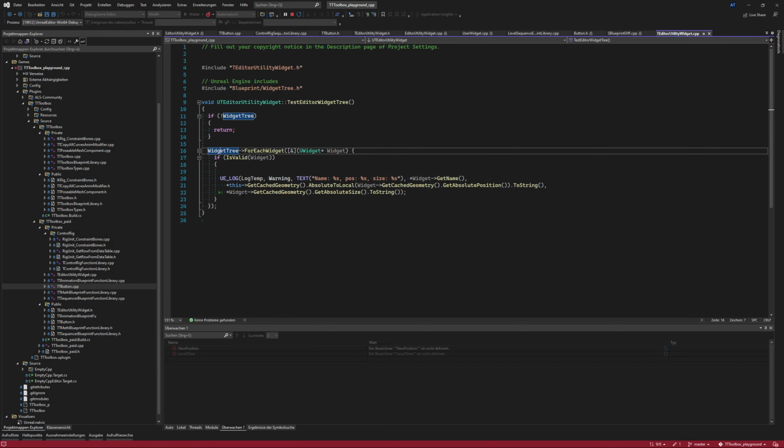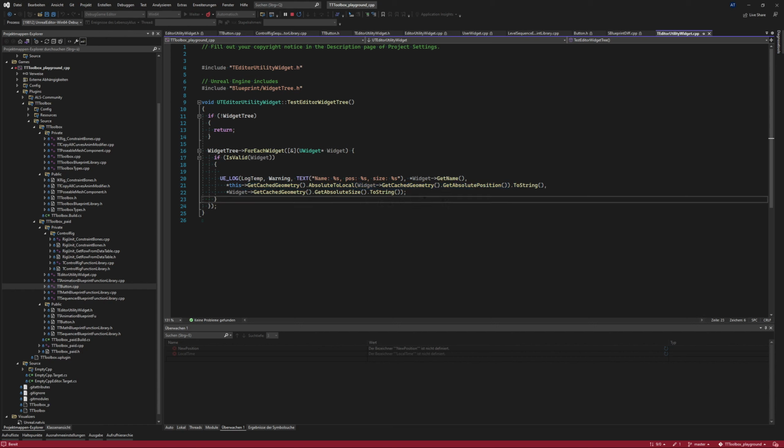For example, what I did is I used the for each method and the lambda, which gets a new widget as argument, and then for safety I checked if the widget is still valid, and then we can do stuff. So here I printed the name to the console, which is this function here, and then I did some calculations to basically get the local position of the widget in the UI or in the window. That's how I can do it.